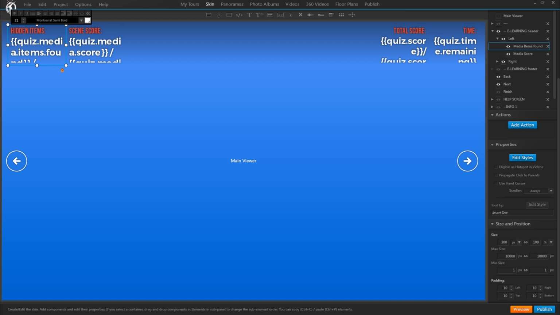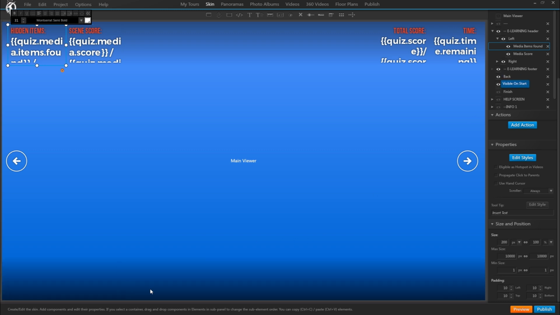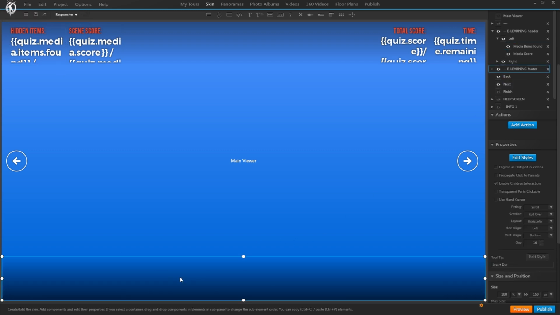Right, so now that we know how to add variables that reflect the different e-learning elements in our tour, items, scores, time, etc. in terms of numeric values and indicators, let's have a look at how to show those same indicators but in a more visual way by means of a bar, a progress bar for instance. First, I created a mother container here. That's just a simple container with a gradient to black, and in here I'll drop the progress bar, which is a new skin element that we've added up here.